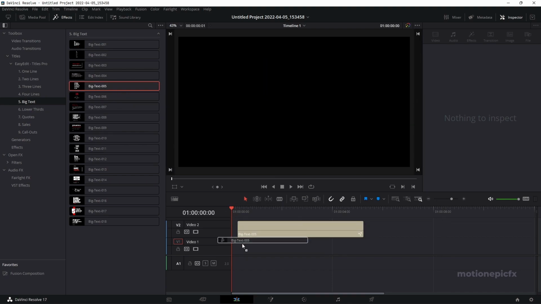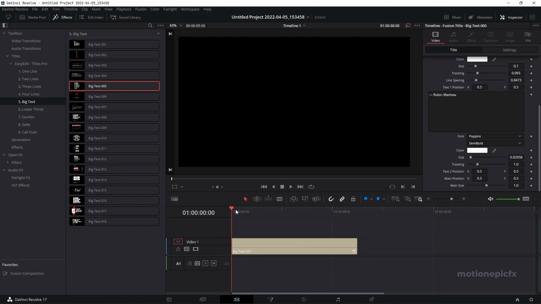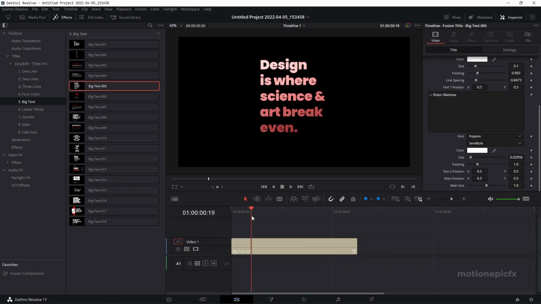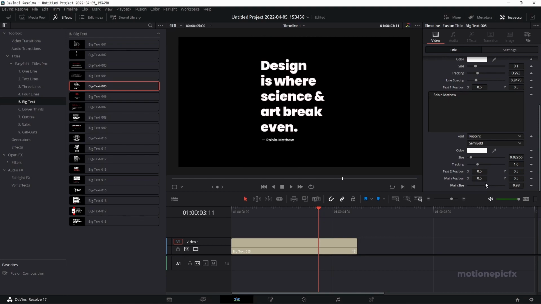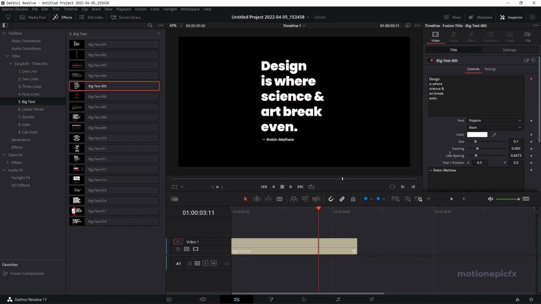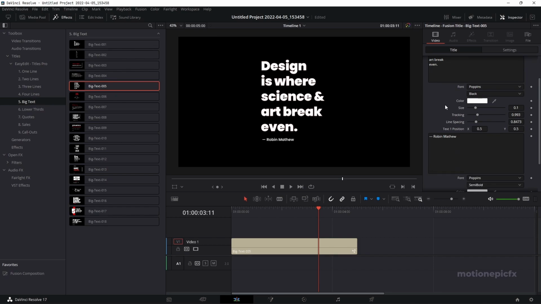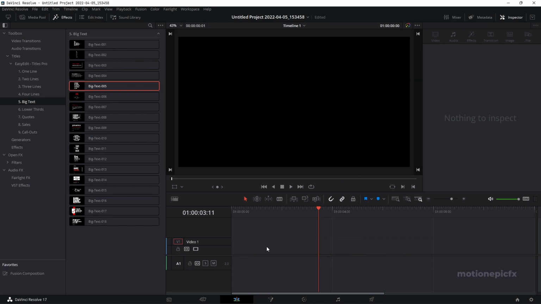So let's take a look at this one. I think this is pretty neat, and we have this cool looking animation, right? So as you can see, it covers your whole window over here, but you can of course scroll down and you should see the main size over here, which you can control the size of your text. All right, so rest of the settings should be fine. You can change the text and all that stuff. We have line spacing as well, which you can control over here as well. Let's just get rid of this.